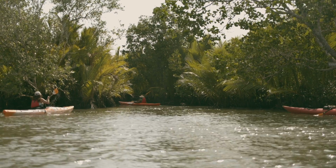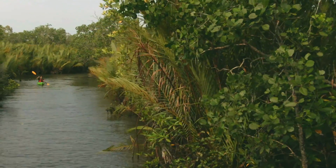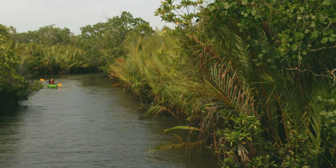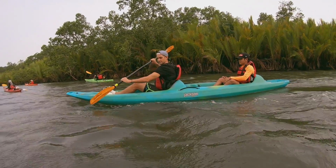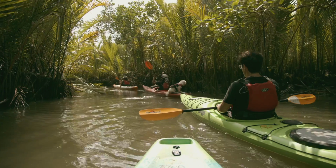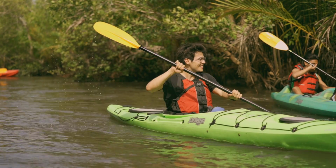And Kayak Asia was one of the main partners for that. They were bringing people to Abatan River, which is less known, but they focus on mangrove conservation. And that was very critical for us. Abatan River is one of the more diverse river systems in Bohol. So, in the country we have about 44 different species of mangroves, and more than 30 of which you can find here.